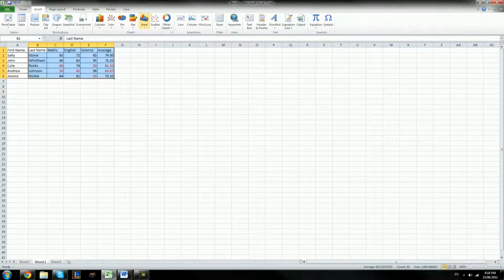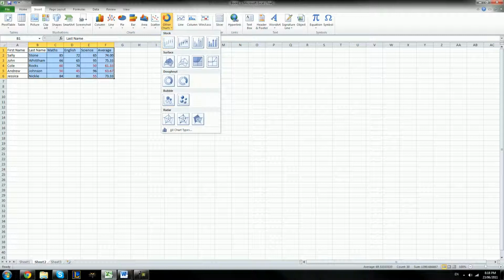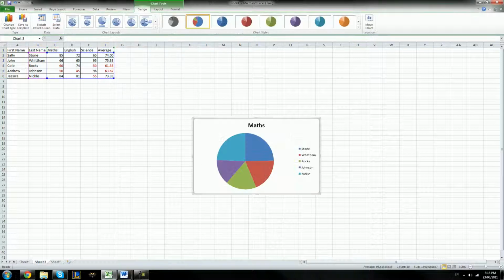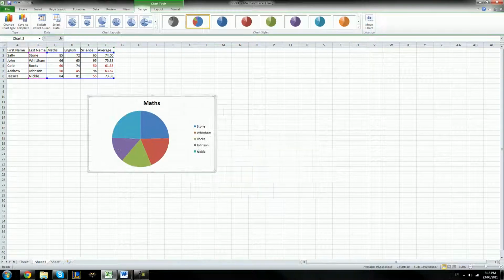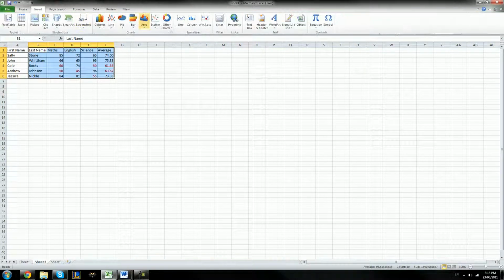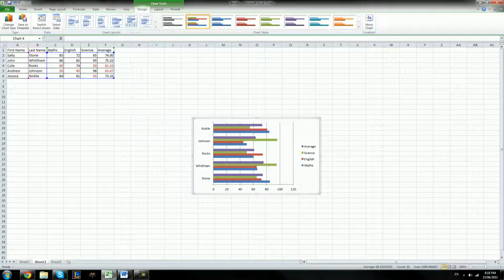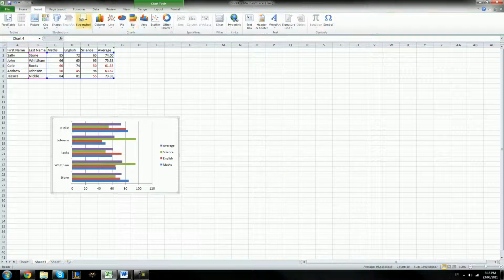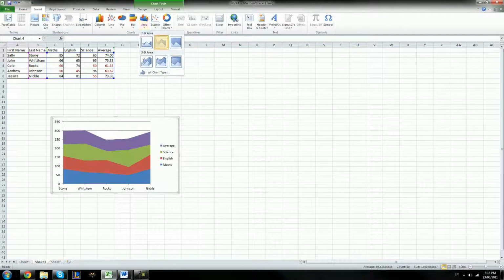Besides those two graphs, you also have pie, bar, area, scatter, and some other charts. So I'm just going to compare them all right now. So we can have a 2D graph, and that's obviously not the best because it can't actually display everything properly. Then we have a bar graph. Bar is probably better. It's pretty much the first one, just switched. Area graph.